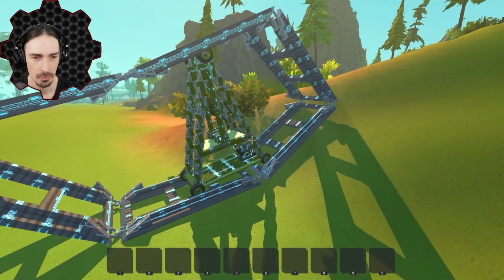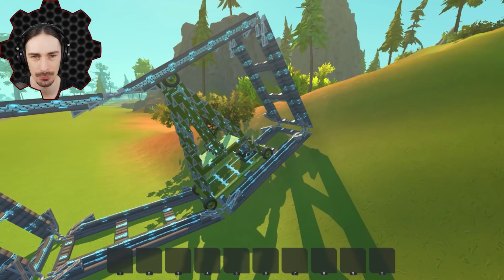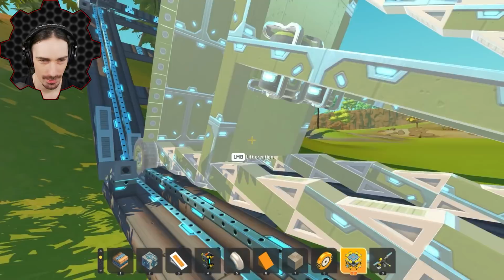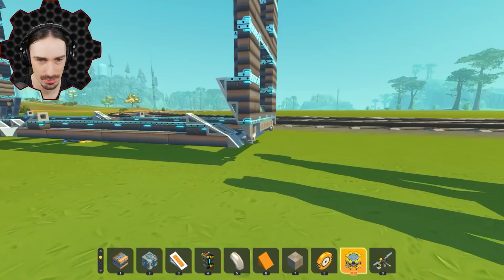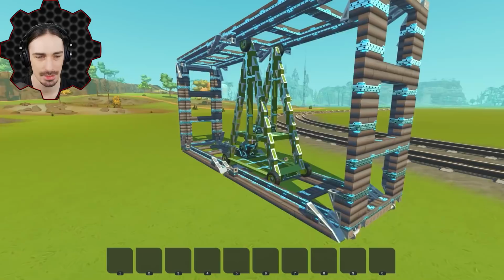We're definitely still going. Oh, we're not gonna be able to pull it up anymore. The friction on the wheels isn't gonna be high enough. Oh, eh. I wonder if that ever happened to them. All right, clearly that was way, way too steep, but I'm curious actually, can I spawn this inside of this? No way. Look at that, I can set this thing back up without having to disassemble it and respawn it on a lift.